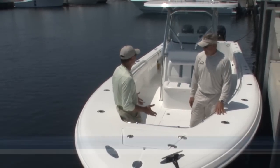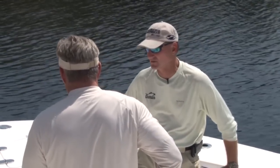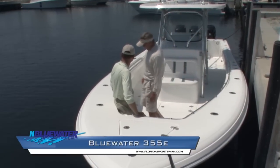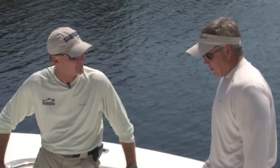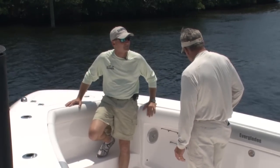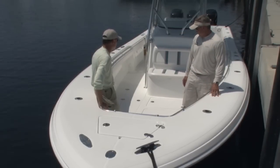On any 35-foot center console used as a serious fishing machine, an open bow is very important. As a charter boat captain for years, Glenn agrees: nice high gunnels, you get right up here with your hips, have a grab rail right next to you, and you can fight a fish. The boat's meant to go forward — you're not going to fall off the side. Most people can fish up front or in the back. It's a very logical, nice layout. Let's look at some fish boxes built into the floor.